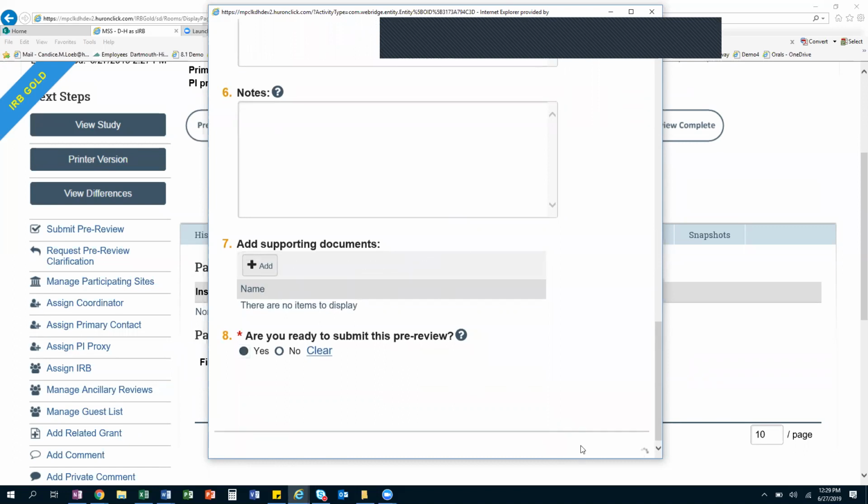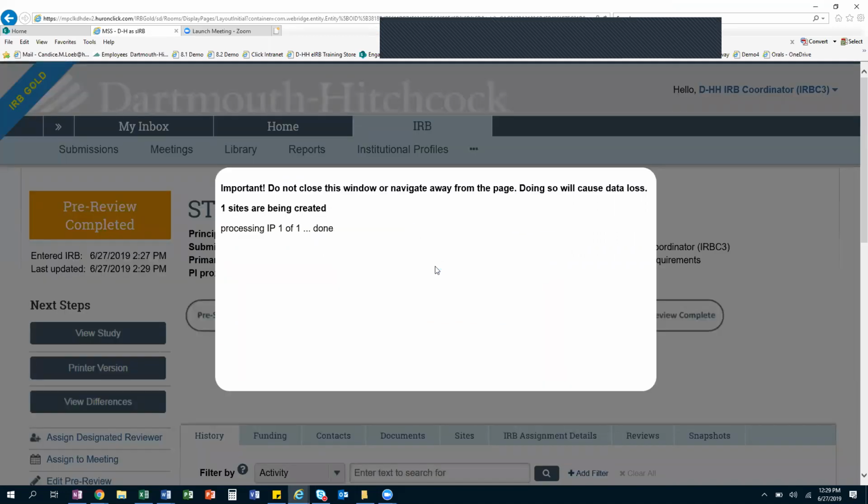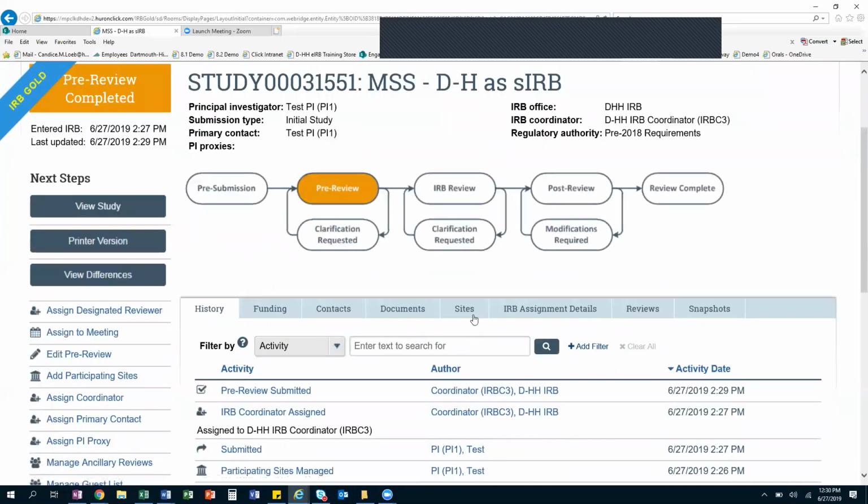So we'll go ahead and submit. So what's happening right now is different in the system, and it actually just created your site record because I submitted the pre-review. Before, what used to happen is you answered your questions in a certain way, and it meant that's the truth forever. So if you said multi-site and it wasn't, it created all sorts of habits. So now your site record is created after we're able to say, oh yeah, this looks good and all makes sense.